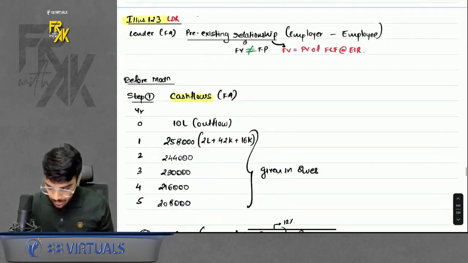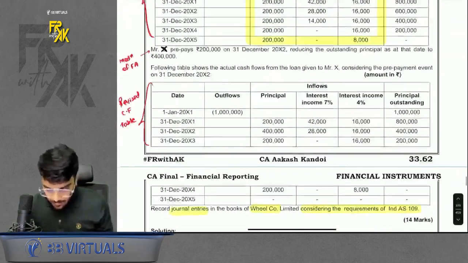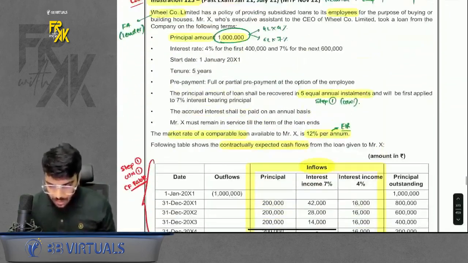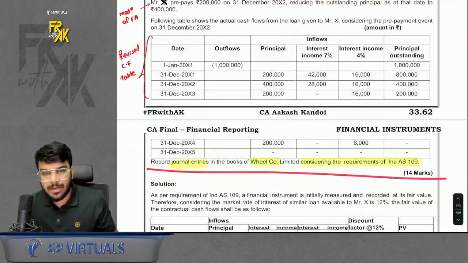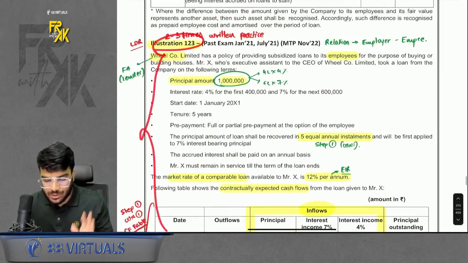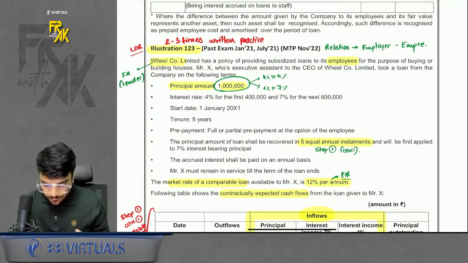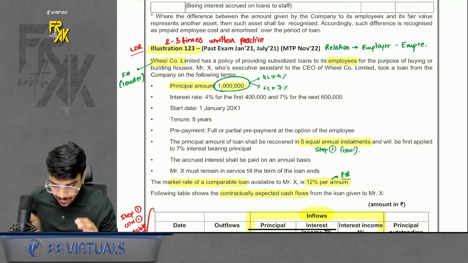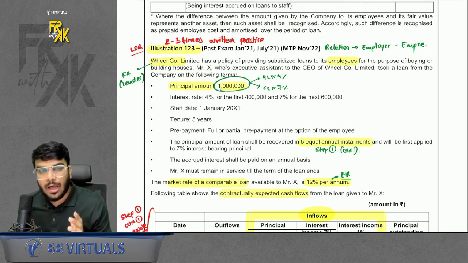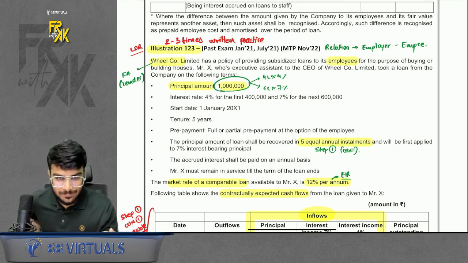Now how to do it, sir? For this we will refer 2-3 questions we have. We will refer all of them. One is illustration number 123. If you read 123 on the face of it, it seems to be a big question of more than a page, right? But it is a very good question. Always remember, there are 2 ways of looking at a question. If you see it is very big and get scared, the second way of seeing it is that whenever a question is big, a lot of information will be given in the question itself, so your time will be saved.